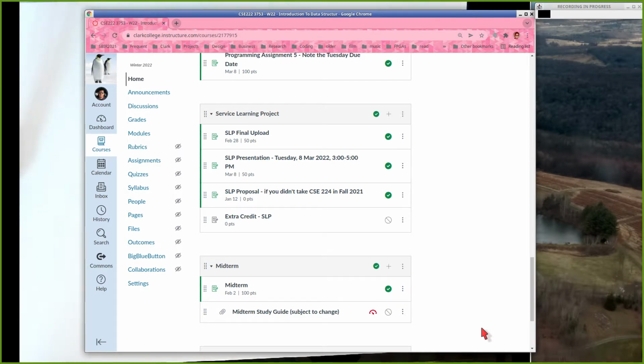We're not expecting you to come up with a completely original, never before dreamed of creation for your service learning project. But put on your marketing hat, right, and just kind of think about it in terms of, if you were trying to present this as something different, something somehow unique from other things, what would you say about it? So it's just trying to get you to think in those directions, basically.